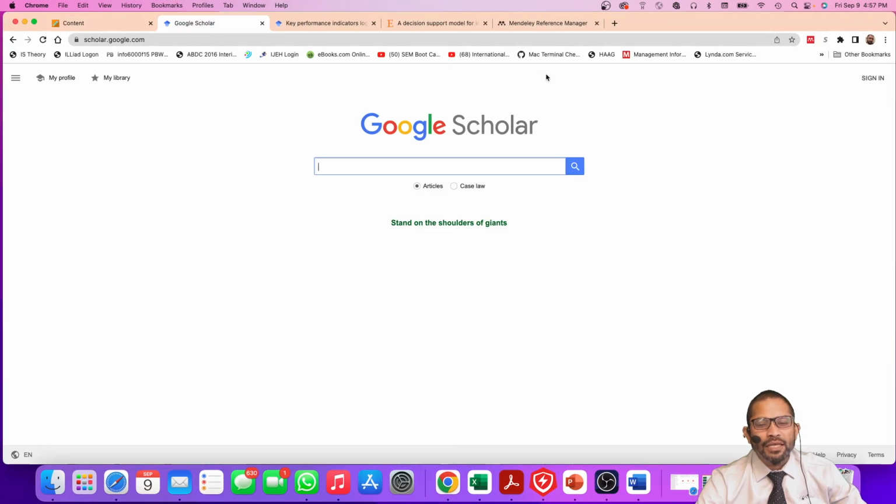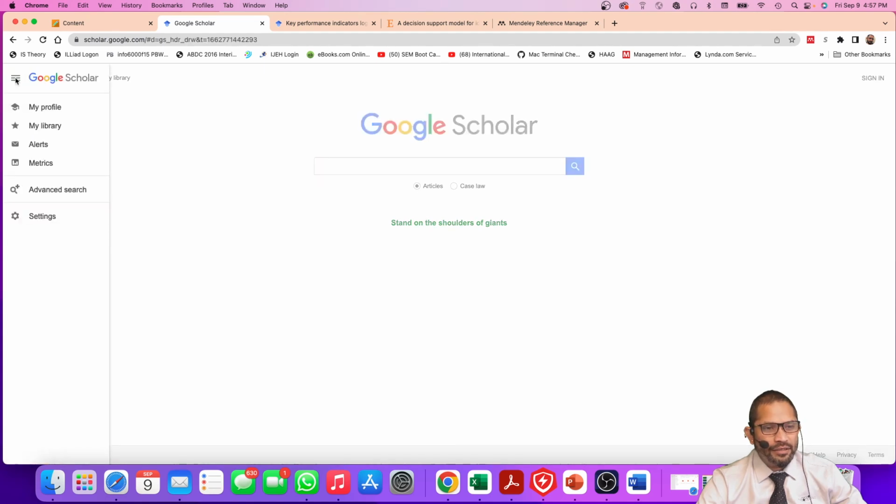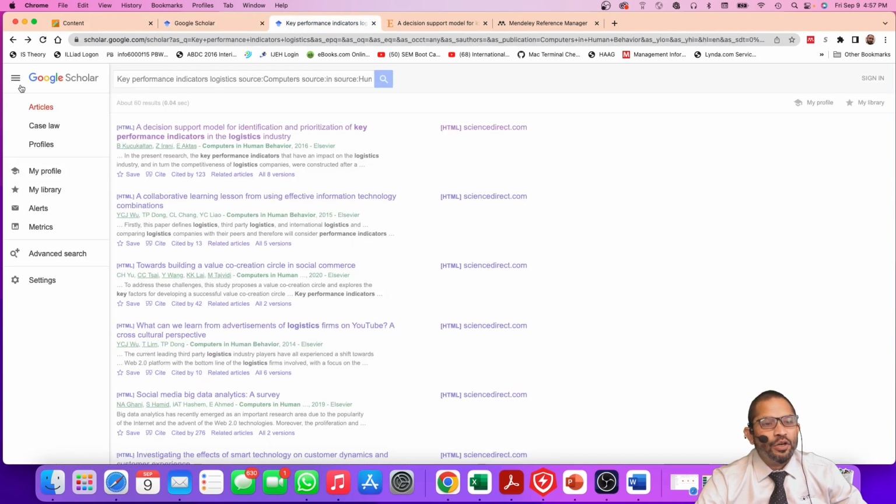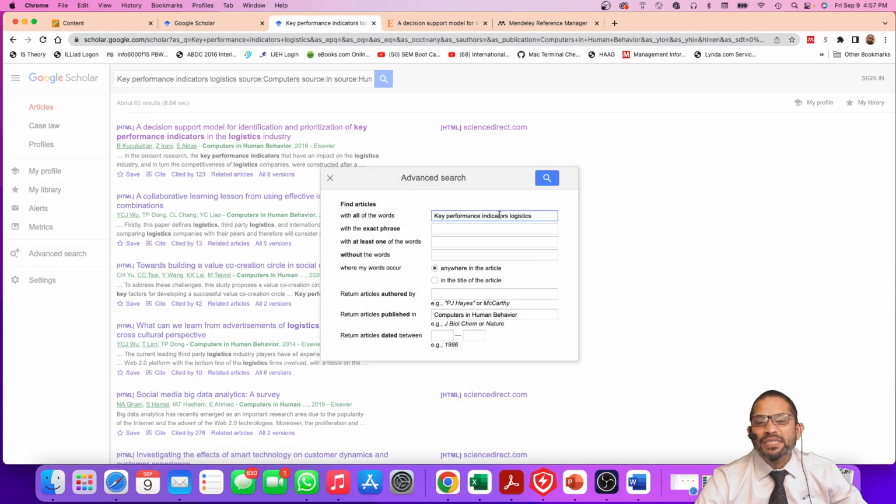And I would show you, the easiest thing to do is go into Google Scholar, click here on these horizontal bars and say advanced search. Then you enter your keywords. For example, I am entering key performance indicators as a phrase, and I'm also including logistics because I want to search for key performance indicators in the logistics industry.